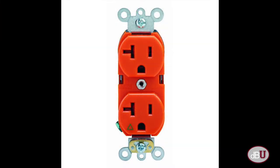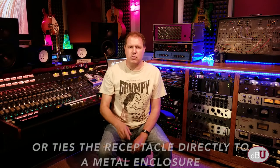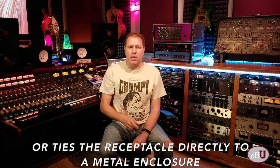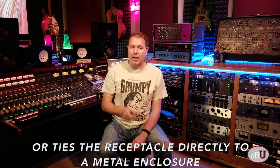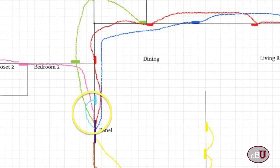Well, here's the answer. Ideally, you would have an isolated ground at each plug. They're usually orange or white with a green triangle at the bottom. Do not confuse this with a GFI or ground fault interrupter, which exists to protect an outlet from shocking the user. An IG is a circuit where the electrician runs a single set of wires from the outlet back to each breaker. I had an example of one on my last drawing, the aqua circuit.